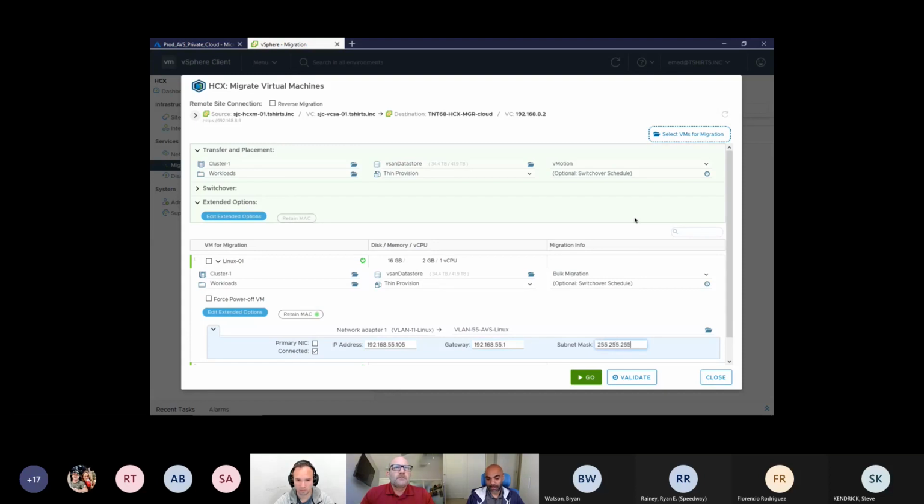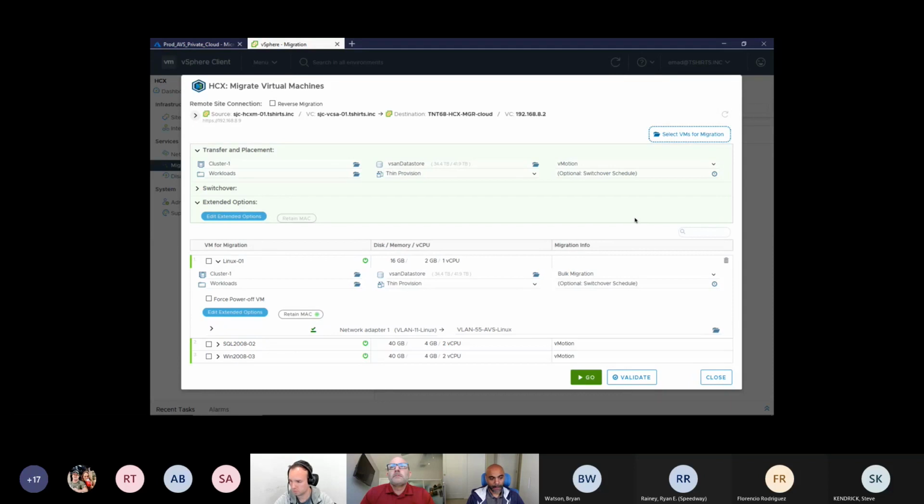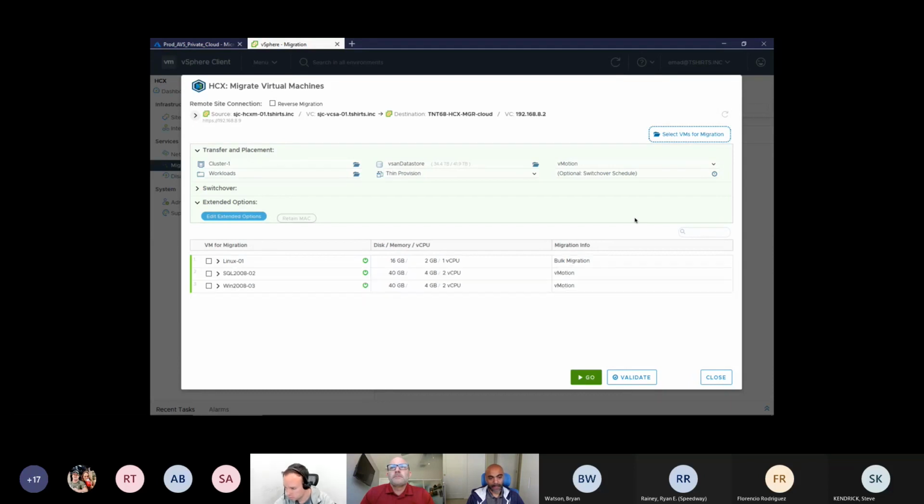So that way I can make sure that these VMs will automatically have the new address when it lands on the other side. Now that's if this particular VM wasn't on the stretched network. That's why you saw me selecting that. If it's on a stretched network, I don't have to worry about it.